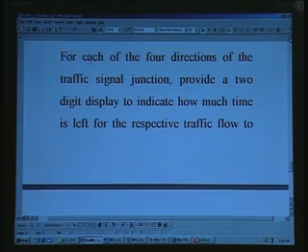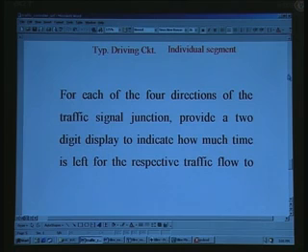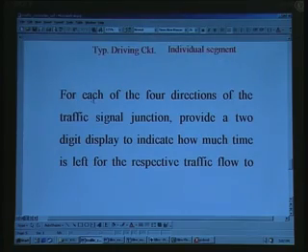And so this is the assignment we are actually giving you, in order to include a 2-digit display for the display of the timer. I will read out the assignment first, then explain the same. For each of the 4 directions, we have a 4 road meeting point, a junction point, and that is what we mean by 4 here. What we had said, main road 1, 2 and side road 1 and 2.